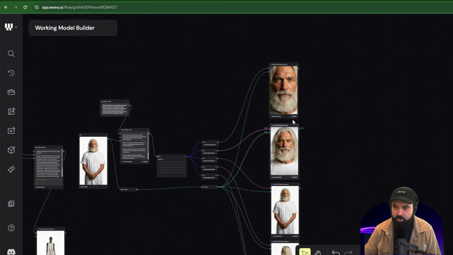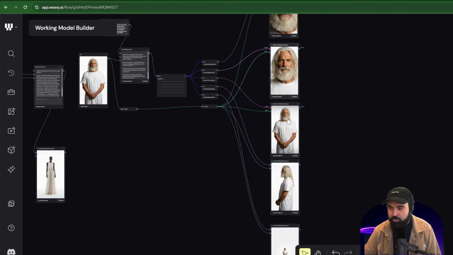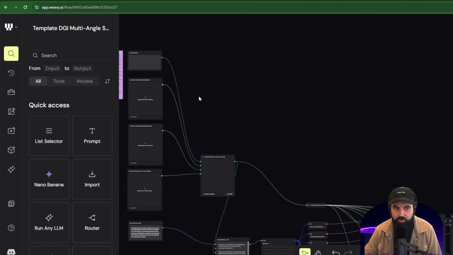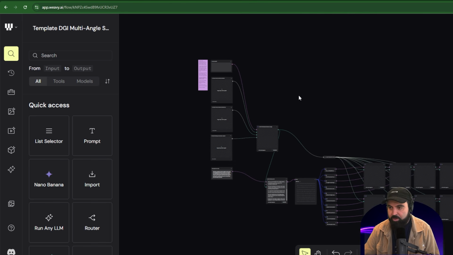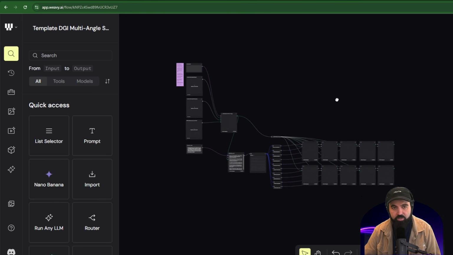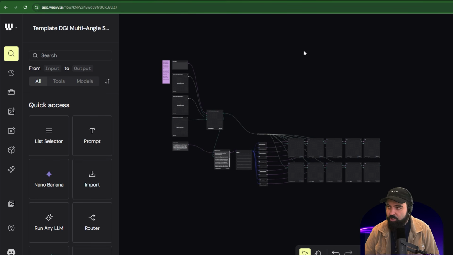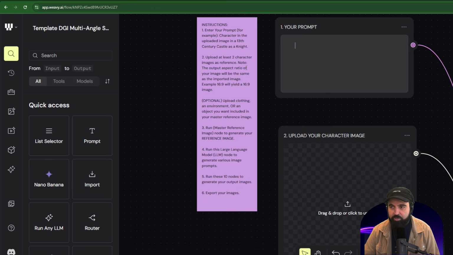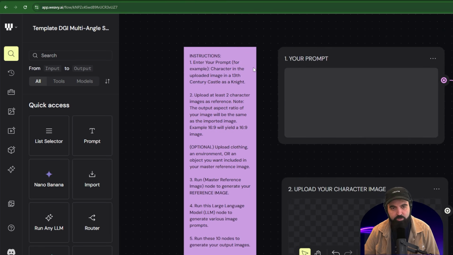So once I downloaded these two images that I liked from here, I'm going to take you to a different workflow that I'm going to link here to the resources of this session. And that is the multi-angle scene builder. Okay, this is the multi-angle scene builder workflow. And don't be overwhelmed by the way it looks. I showed you every single thing that I used before, I used here. And in addition to that, I have directions right here. So let's read the instructions together, and I'm going to show you how this works.